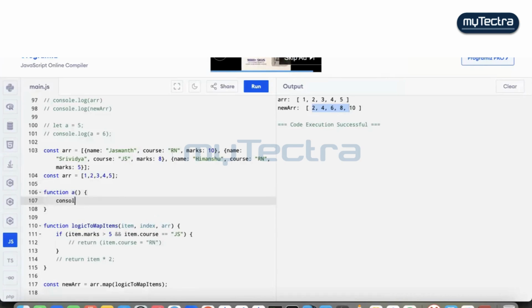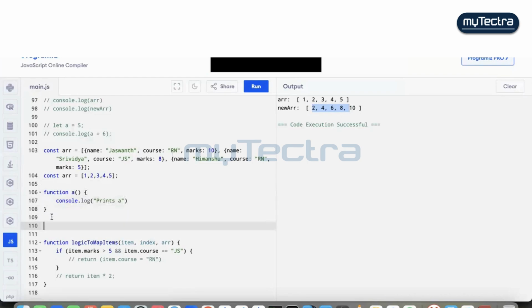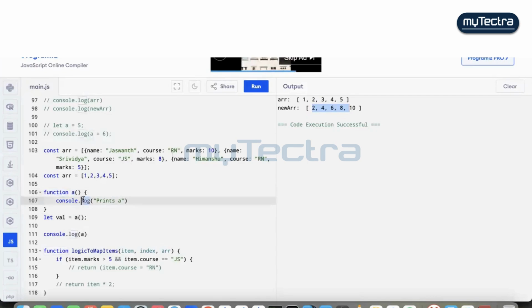If I say console.log A, is it returning anything? This function A isn't returning anything, right? Let's say let val equal to A. I just want to see, if I'm not returning anything from a function, what does it return? Just see that.